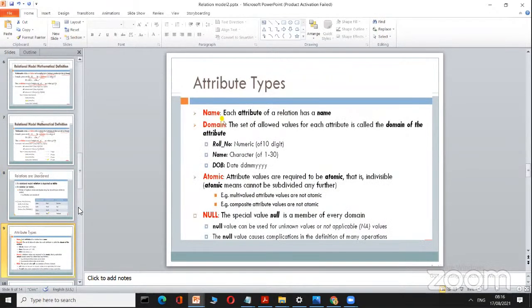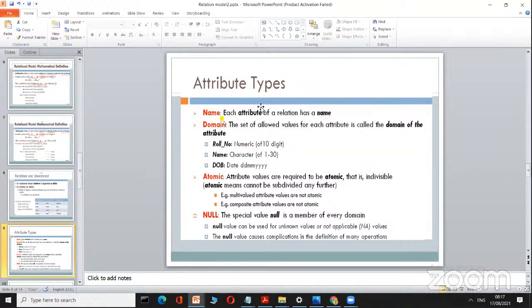Next thing is the attribute types. There are several types of attributes. One thing is the named attributes. That means each attribute of a relation has a name, a particular name, and it should be unique.